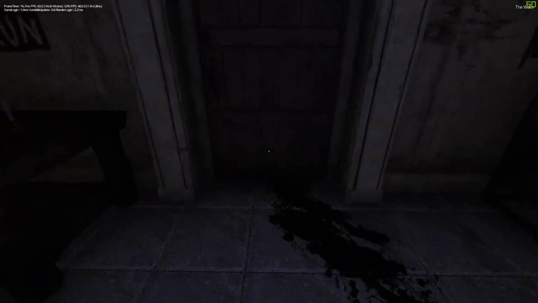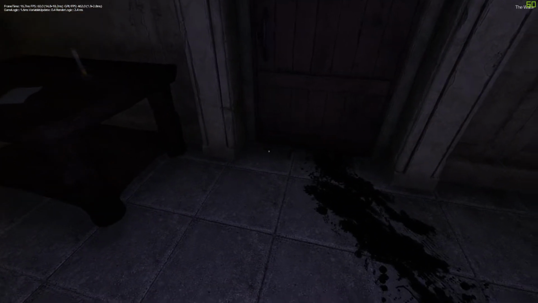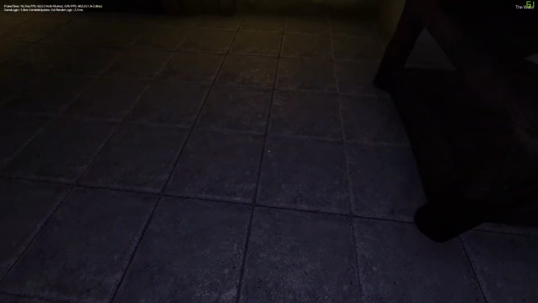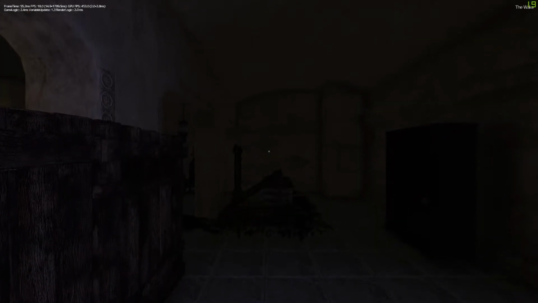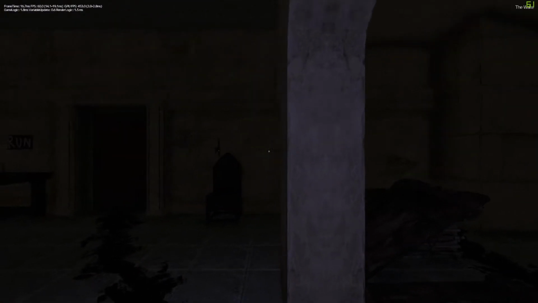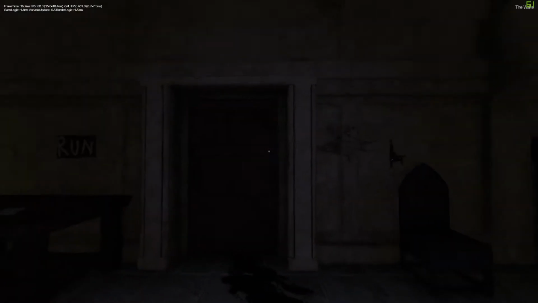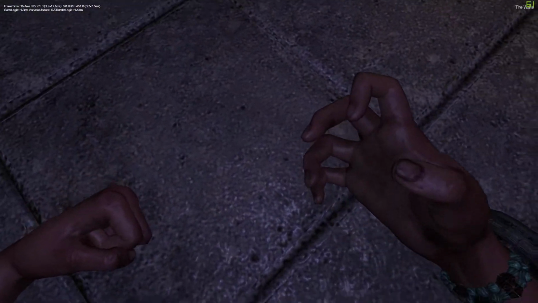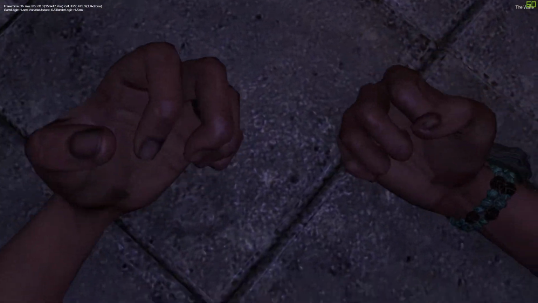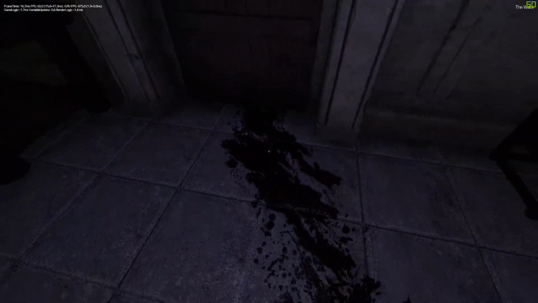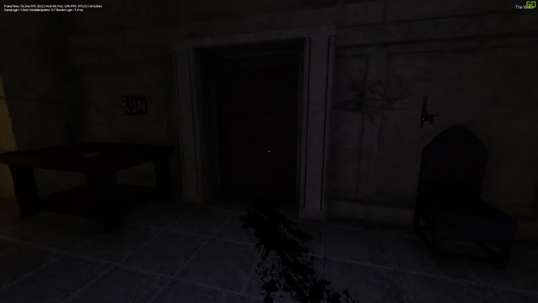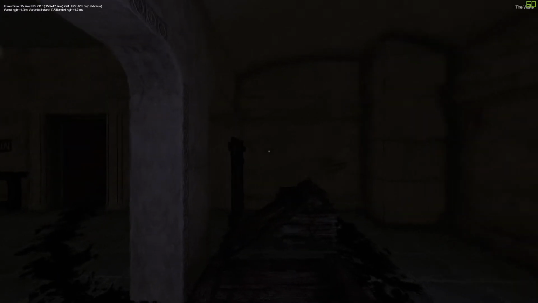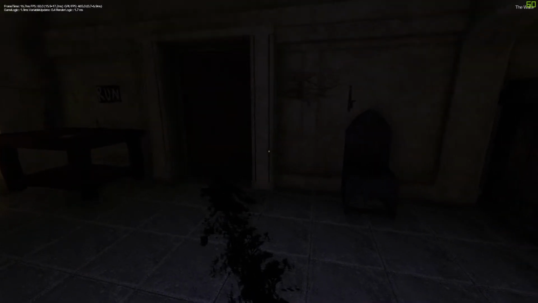So what I want to do is start an animation where the player stands up after they fall down. The thing is that we are using an animation where the player falls back, but then she looks at her hands, and she's supposed to normally perma-fail in this animation. So she turns around and then she looks at her hands, but we don't want this part where she looks at her hands like she's perma-failing. We want her to get right up and start running, because the ghoul's right here. We're using whatever animations we want to use, and we're going to make it work however we want to make it work.